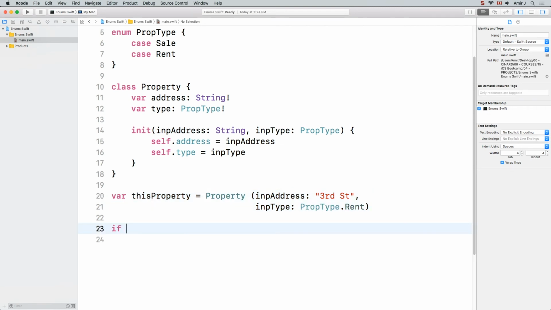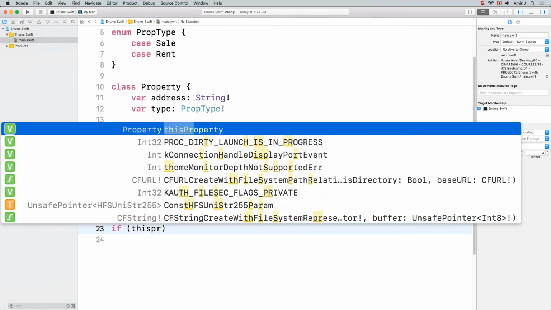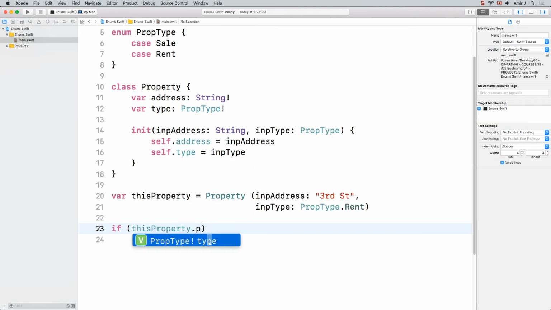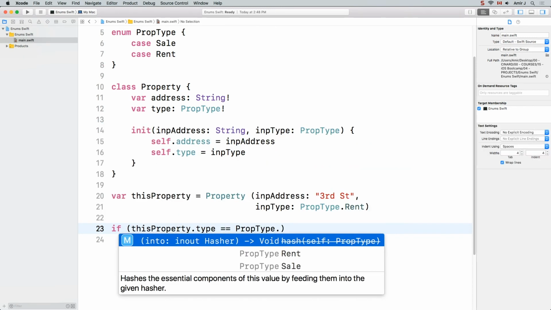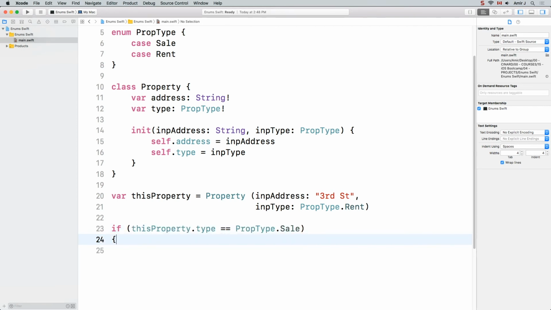I could say if this property.type is PropType.sale, for instance, then let's say display this, or whatever you think you want to be doing with it. So that's essentially the core concept of enumeration or enums.